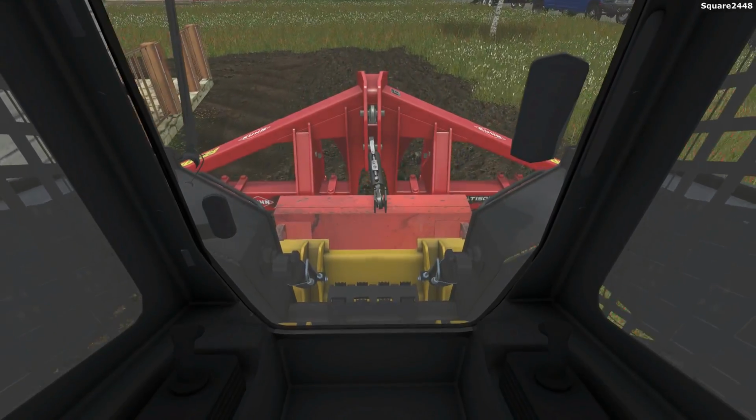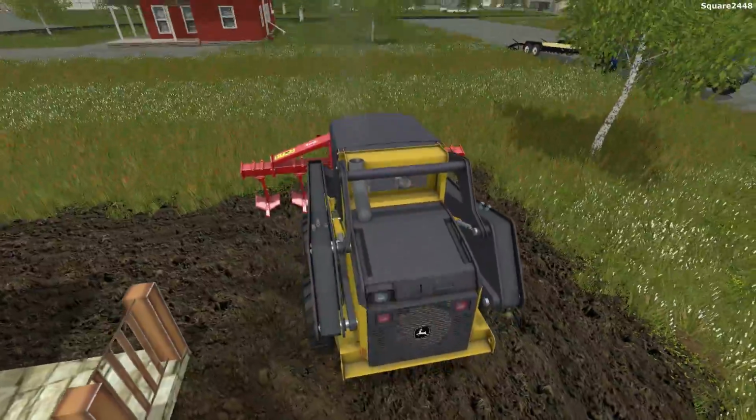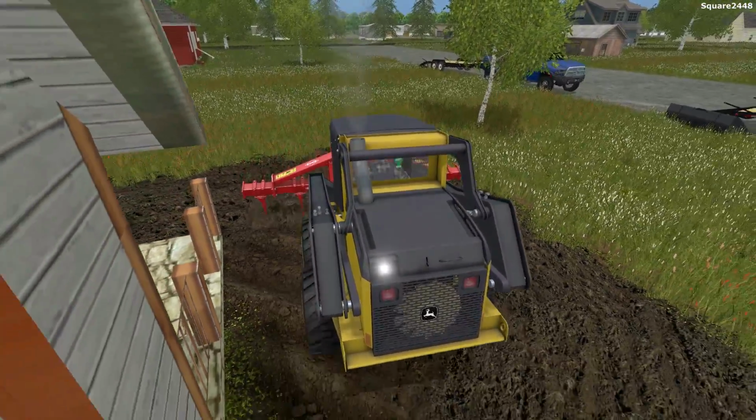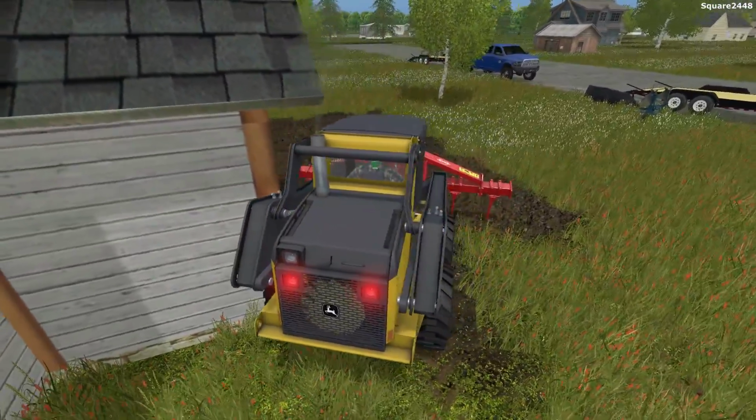Awesome, so we got that section done. We'll raise it up and drive forward just a little bit. We do want to be as close as we can to the house without actually hitting it. So we'll come over here, and like I was saying, I do apologize for the skid steer rocking back and forth and everything like that.